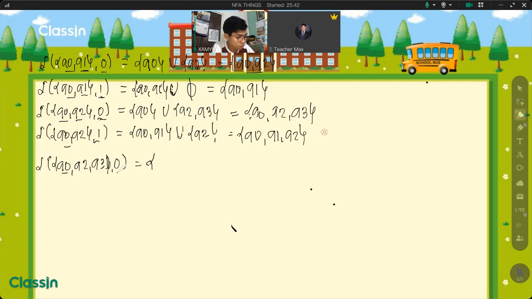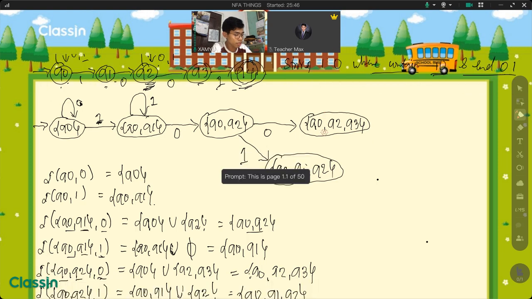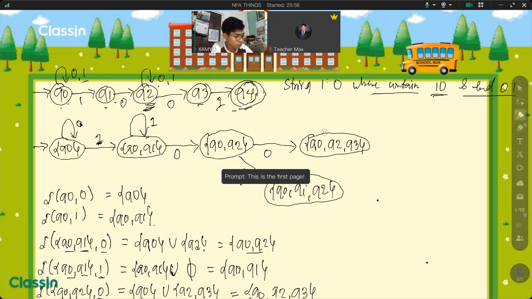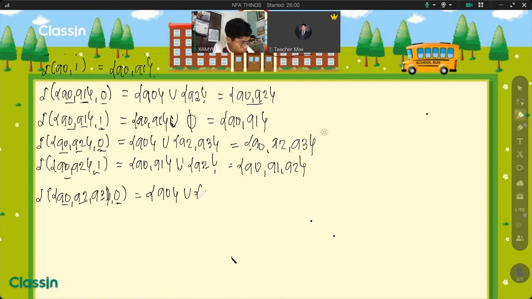Q0, input 0: from Q0, input 0 will stay in Q0 itself only. And a union of Q2 and 0: from Q2, input 0 will go to Q2 and Q3.